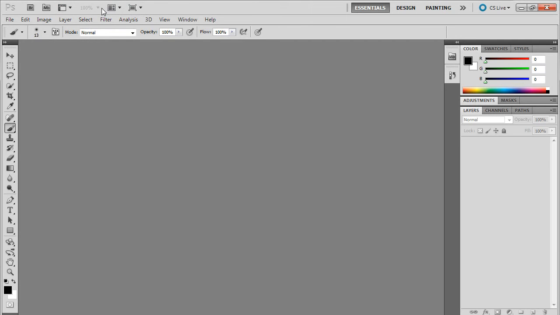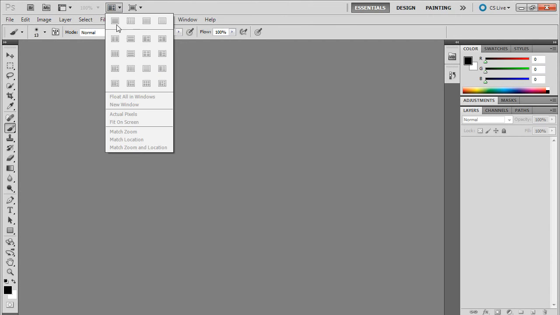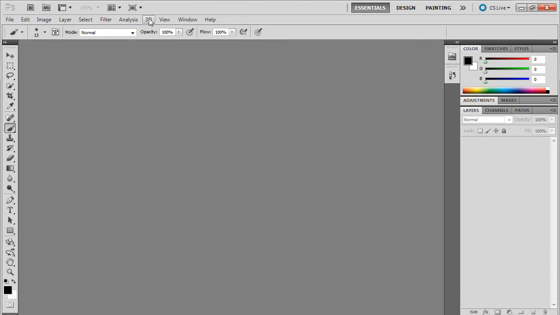Your current zoom percentage will be there. Laying out windows, so you can have one picture here in the middle, but if you're working on a bunch of them, you can lay them out in any different number of ways. Then here is the screen mode, which allows you to go into a few different modes. When you go into these different modes, it will switch to full screen, and you won't see the taskbar at the bottom. You can navigate through them by using that menu or by choosing to just press the F key. When you press the F key, it will cycle through different modes. Now, I'm just going to leave it in this mode right now.